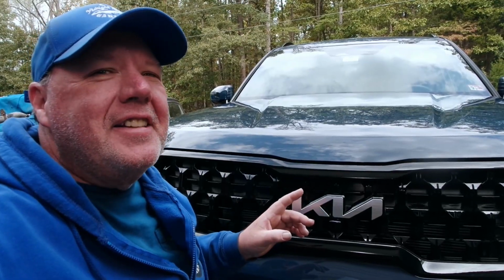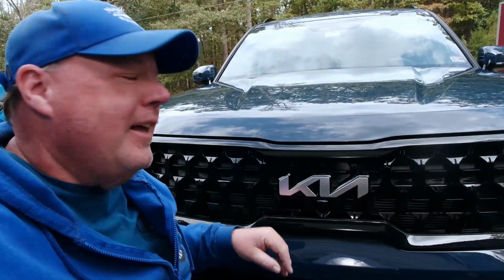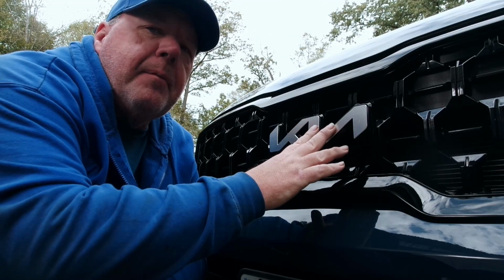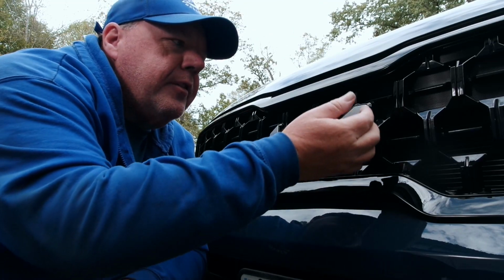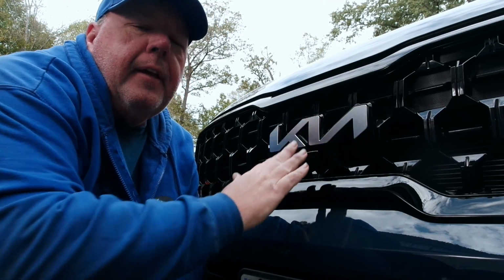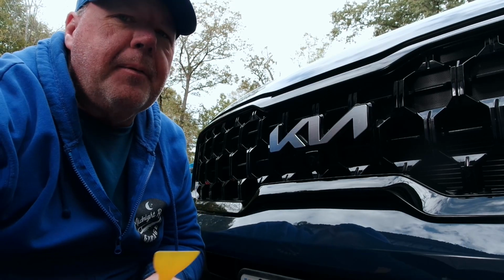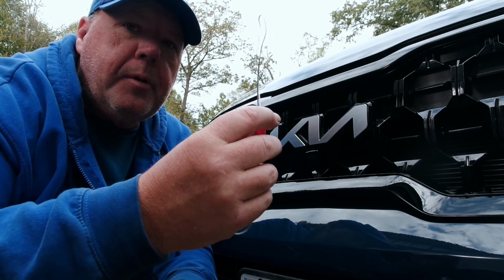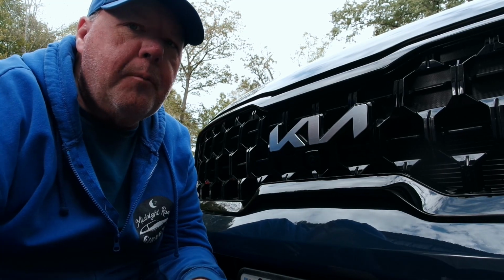I'm working on my friend Gina's 2024 Kia. Say hi, Gina. Hi. And what I'm doing is swapping out all of these silver emblems for black emblems. So this emblem just has adhesive backing on it, so we've got to get this off to put the new one on. We're probably going to use a couple different tools, like this one, maybe this one, probably this one. But I'll tell you more about that later.